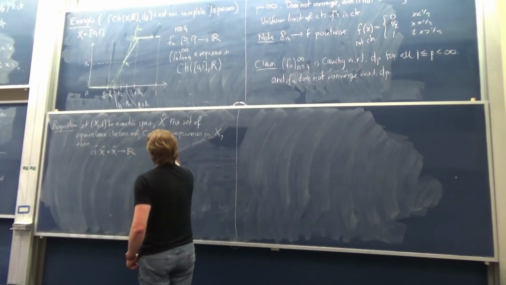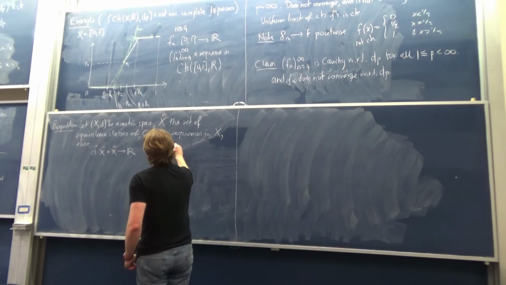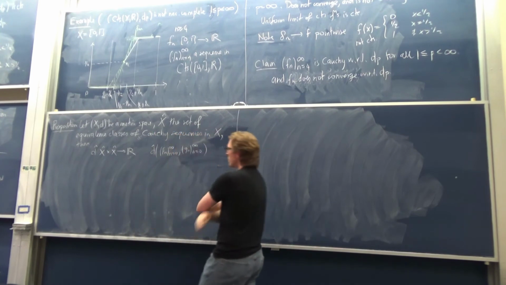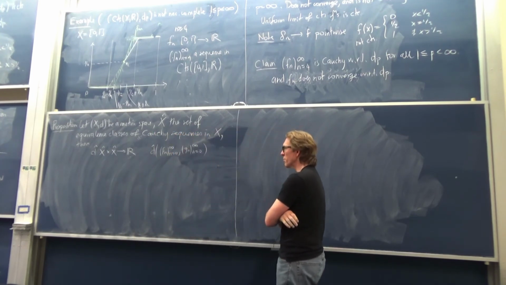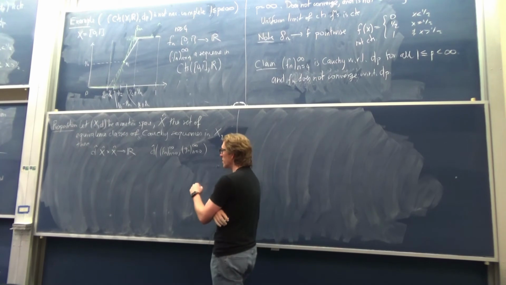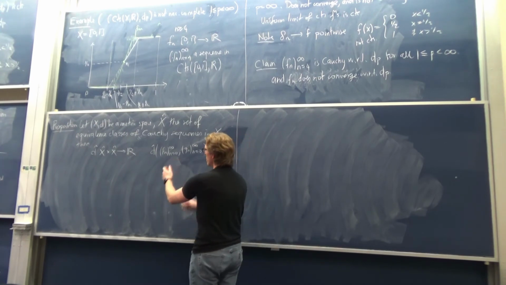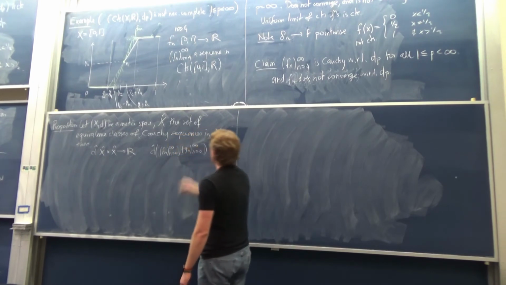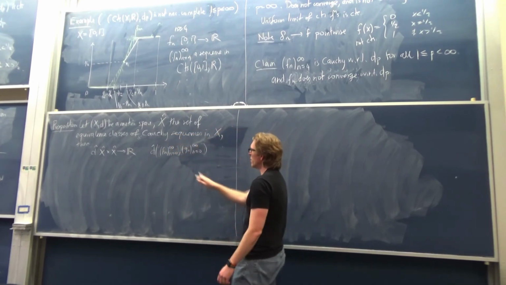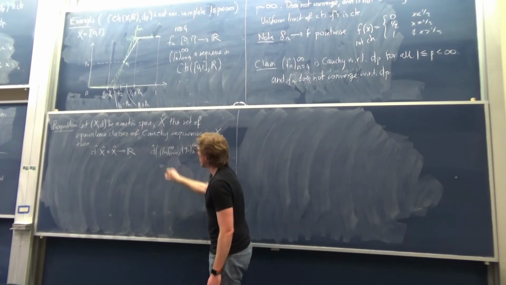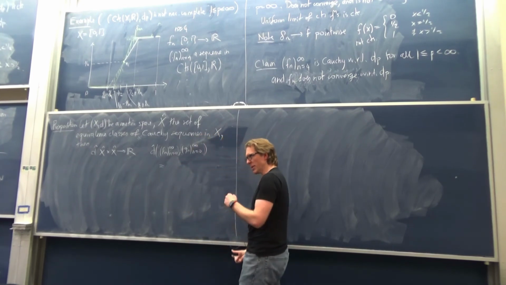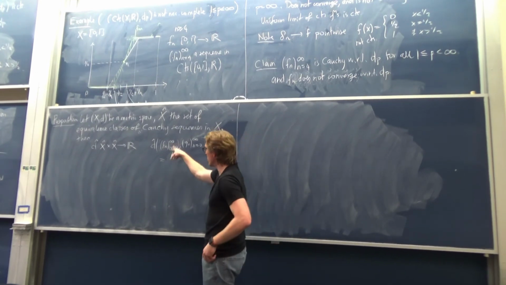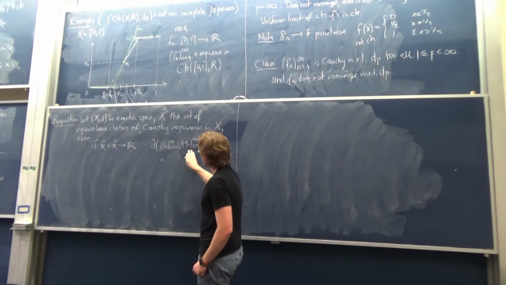So I want to define the distance between two Cauchy sequences, or more precisely, two equivalence classes of Cauchy sequences. So, maybe strictly speaking, I should put a little box there. It's even less readable. So we'll have to check it's well defined in a second, right? That's why I'm saying that. So what I'm about to write isn't a priori even sensible, because it needs to be independent of the choice of representative.